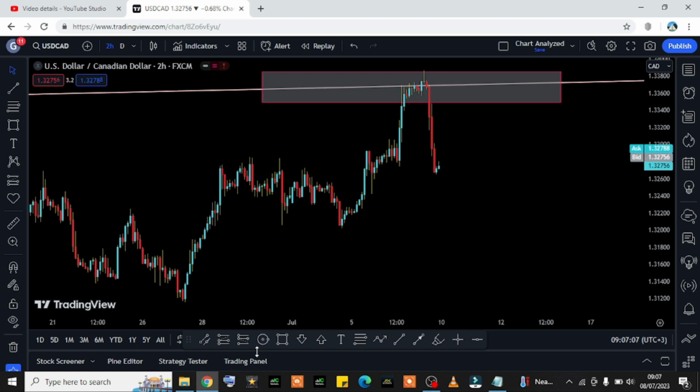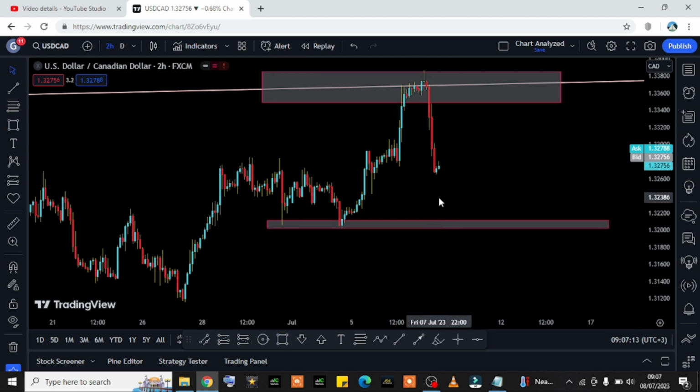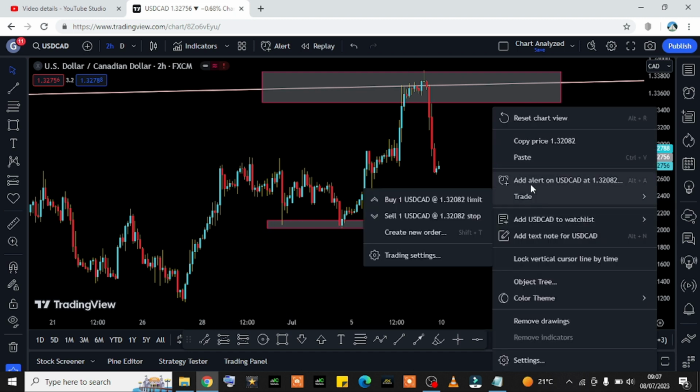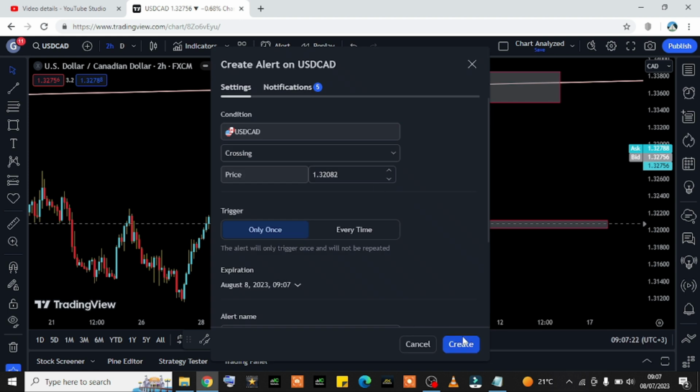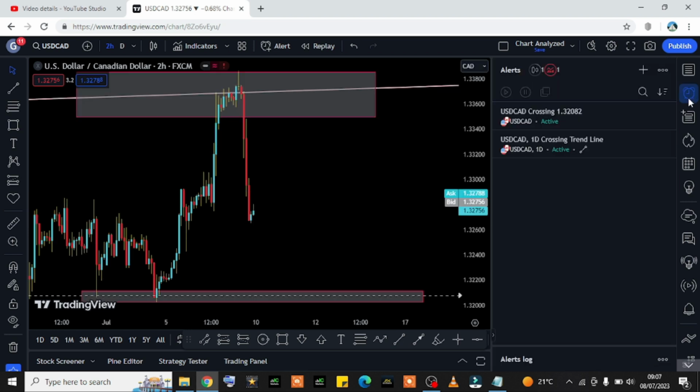So that example was for the trend line, but let's assume I want the market to reach a horizontal area of value or area of interest. All you have to do is just identify your area of value, then you right click, then add alerts. Okay, simple. So your alert will be created. In a few seconds you can come here and check.